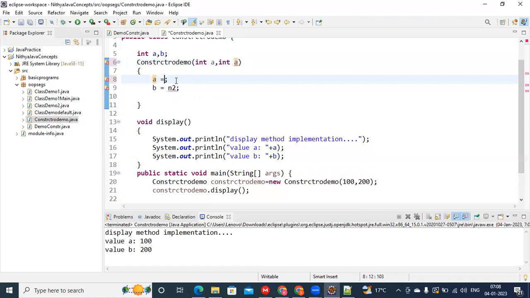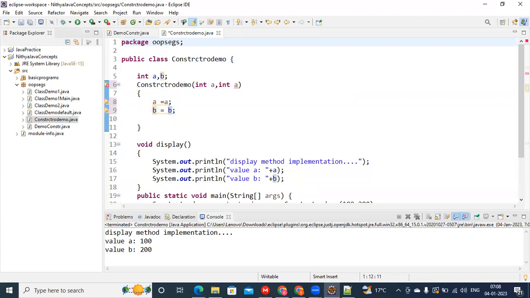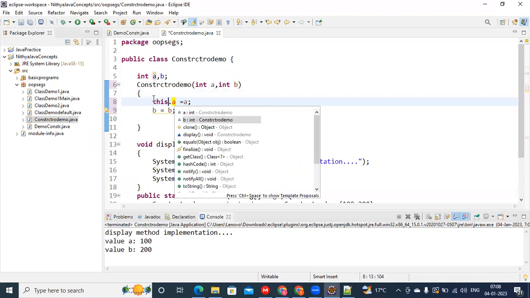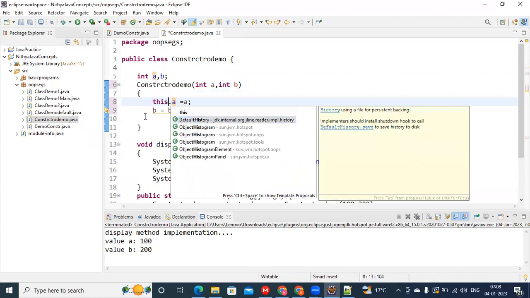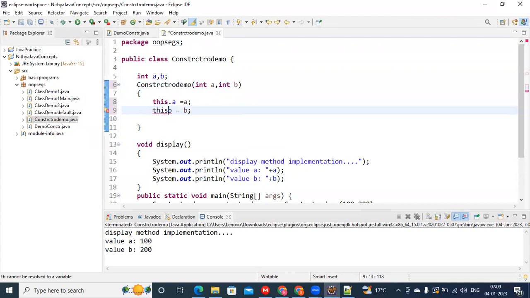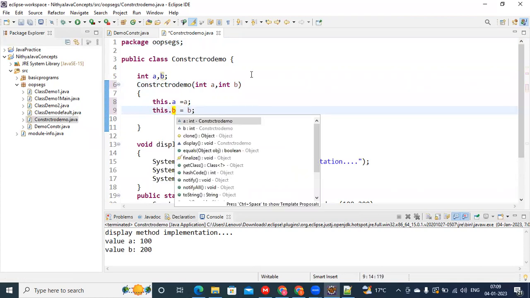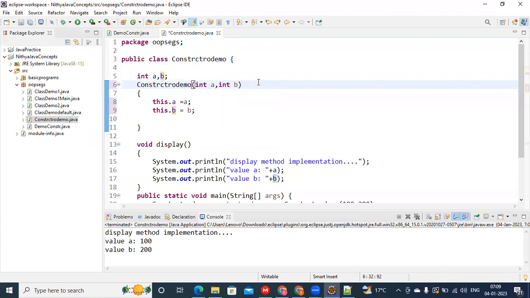this is self-referencing, we have to give this.a. So when we are assigning a value to variable a only, then we have to give the this keyword. So now also we are going to get the same thing.